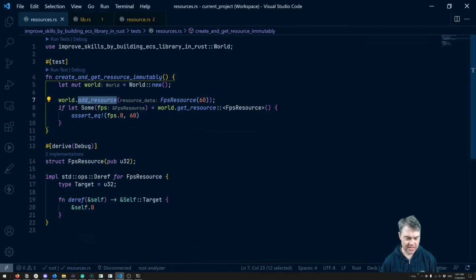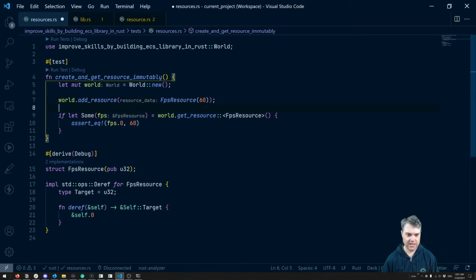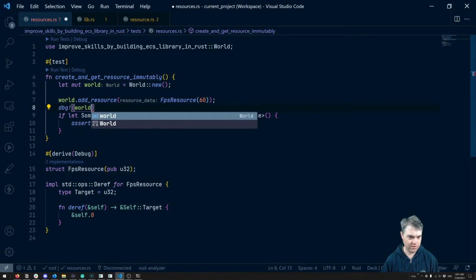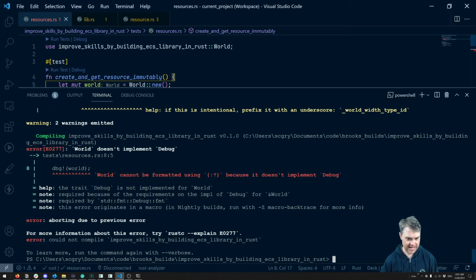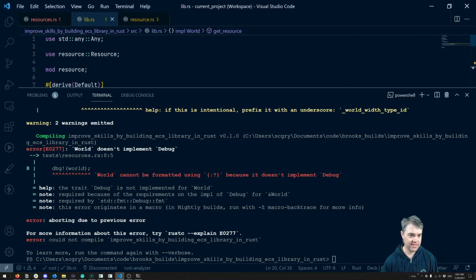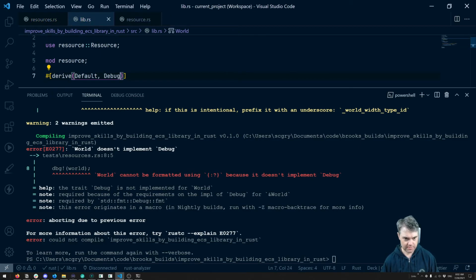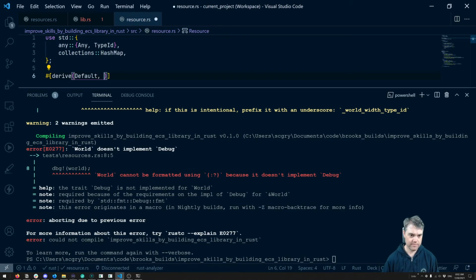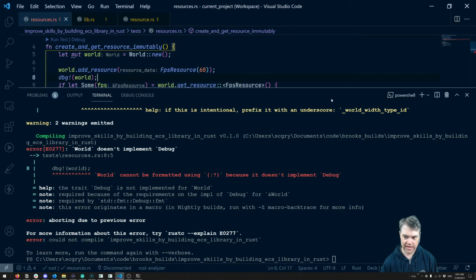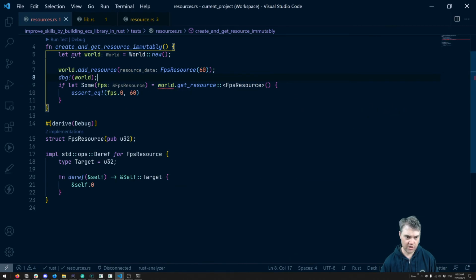Something that we can do to double check ourselves and make sure things are working the way we expect them to: we have a debug here. Let's try debugging the world at this point. So we're going to do a debug macro on the world. Now, if we try to run a debug just out here, you're not going to get that out. Also, world needs to implement Debug. Okay, we can derive that. Debug. Now resource needs to derive Debug. And world borrowed. Oh yeah, I don't want to actually debug, but take ownership of that.